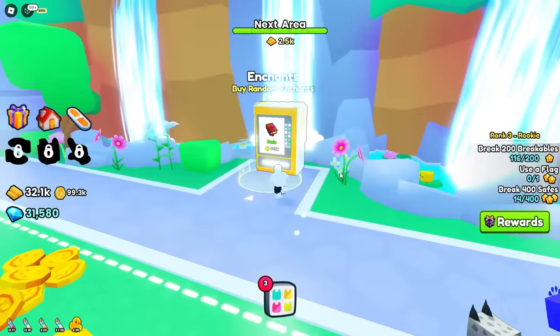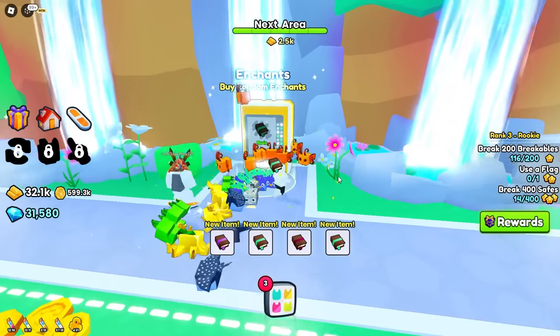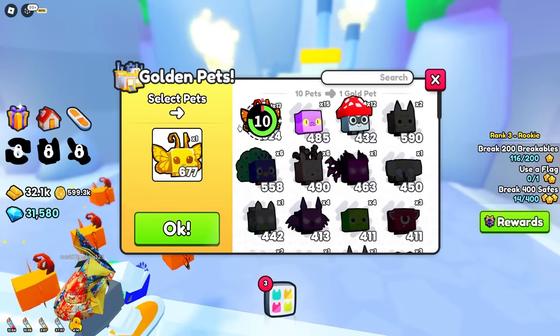Thank you. And I can buy random enchants. Okay, let's buy a bunch, and let's keep buying until it's sold out. Okay, it's now sold out. That's probably a waste, but let's make some gold pets. Ooh, 13 butterflies. Let's make one.